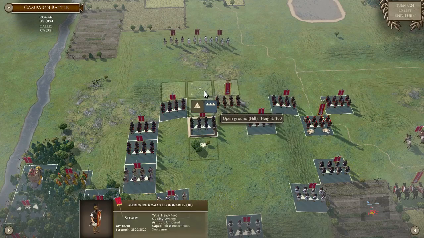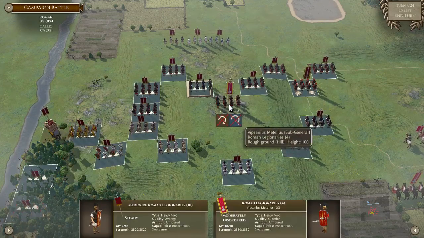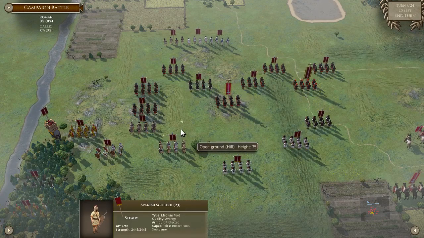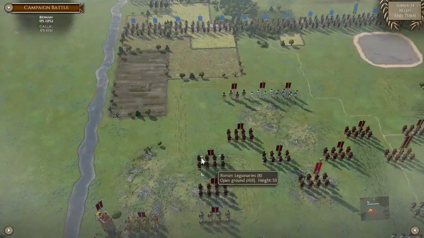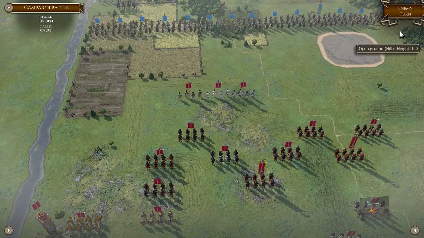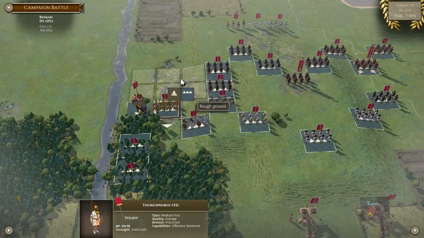In fact, this time I'm going to keep the general behind the lines. He's only one of our secondary generals, but I want to make sure that Vipsanius Metellus doesn't get slaughtered here. And I think next turn we're just going to line up right there. Prepare to face the Helvetii, one of many tribes, of course. Yeah, they're not going to move forward, so we're going to have to do the work.